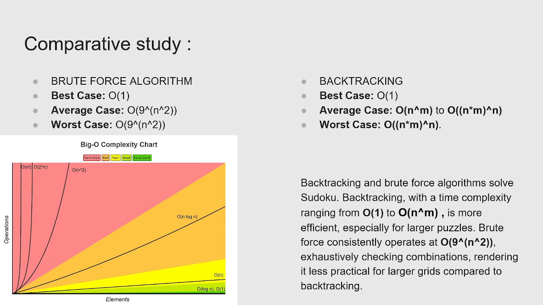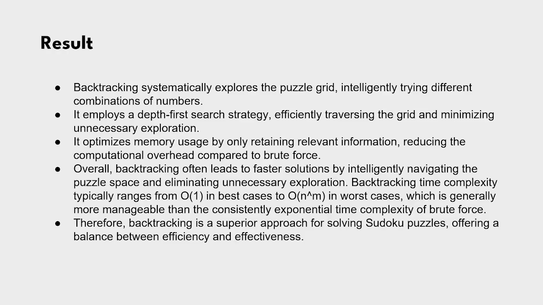So, backtracking and brute force algorithm both solve Sudoku. Backtracking, with a time complexity ranging from order of 1 to order of n power m, is more efficient, especially for larger puzzles. Brute force consistently operates at order of n power 2, so exhaustive checking of combinations renders it less practical for larger grids compared to backtracking.